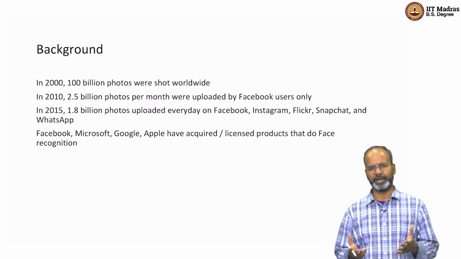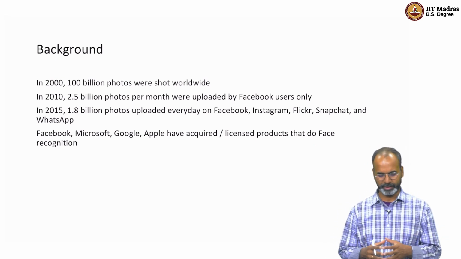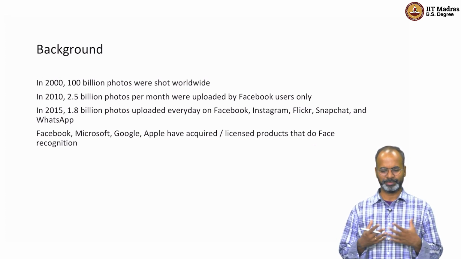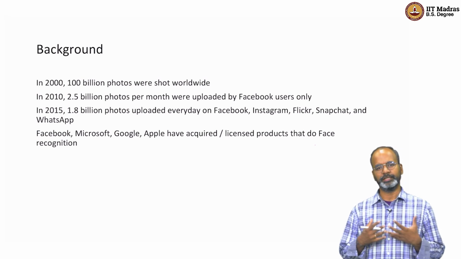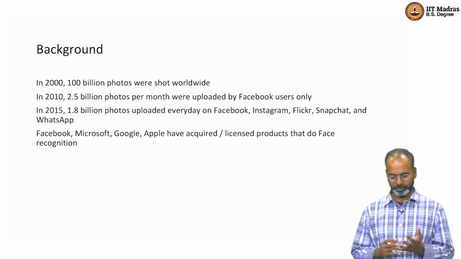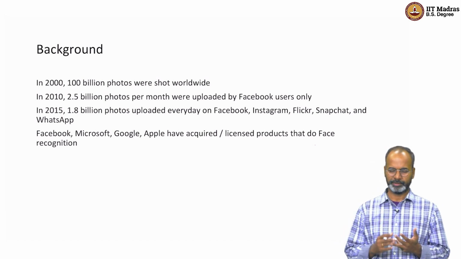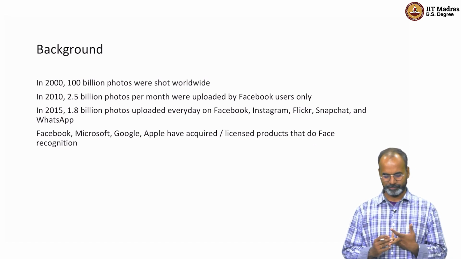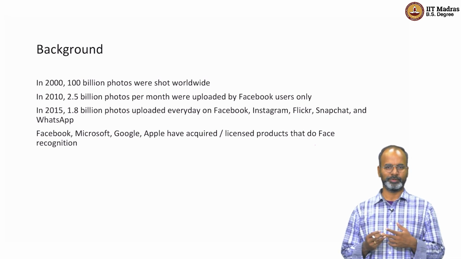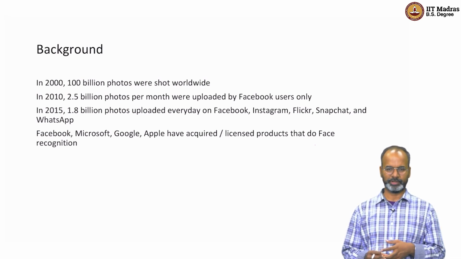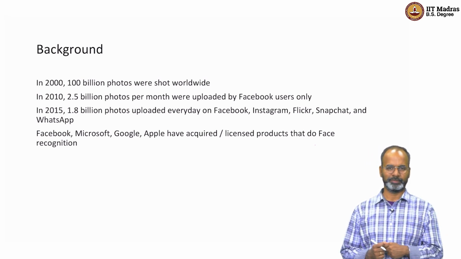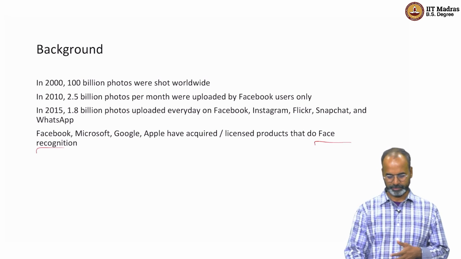Background: a large amount of data is getting generated. I think all of us agree to that. Even in week one, I showed you content which made it very clear that these platforms have a humongous amount of data about us right now. Large amounts of pictures are being uploaded. The social platforms have acquired a lot of products and developed a lot of solutions which help them do face recognition. The problem that we're going to deal with is face recognition using pictures from social platforms.